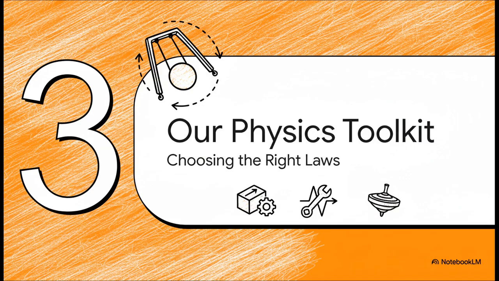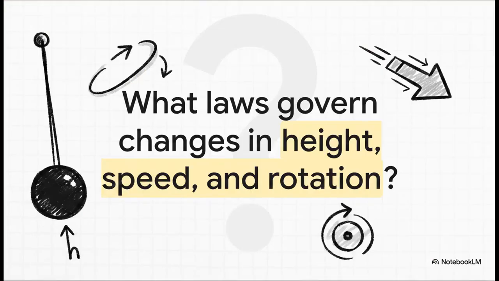So, with the setup clear in our minds, it's time to open up our physics toolkit. If we choose the right fundamental principles from the get-go, this whole thing becomes so much easier to solve. So this is the question we should be asking ourselves. What is actually changing here? Well, its height is changing, which should make you think about potential energy. Its speed is changing, which points to kinetic energy. And it's moving in a circular path, which of course suggests rotation.